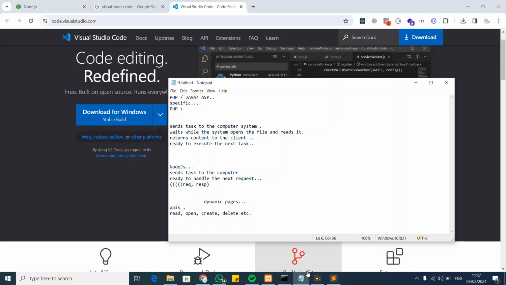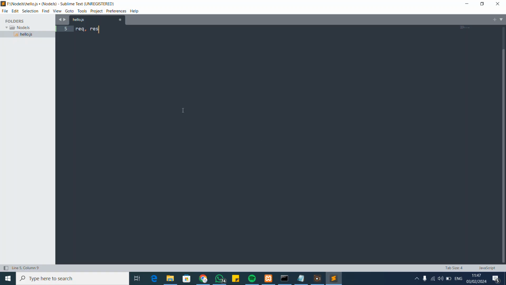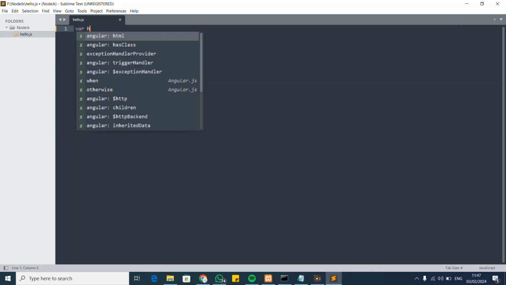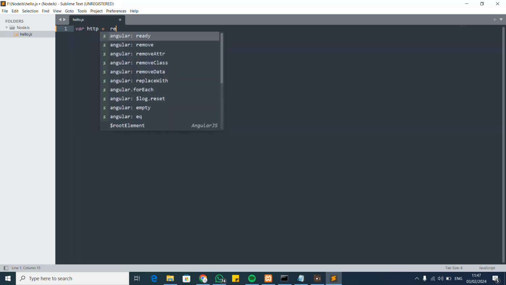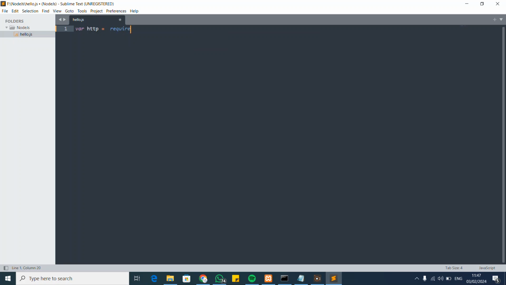Okay, so like I've explained earlier, let's look at how to make a simple quick JavaScript application. I'm going to just say var. Now remember, to deal with JavaScript there's something you need to keep in mind. Let me create this simply, maybe just HTTP, depending on what you want to define there. But this should be requesting from something called HTTP. I'm going to explain all of this to you, because whenever you're dealing with JavaScript, make sure you keep in mind you're going to be using HTTP to create the server for you.